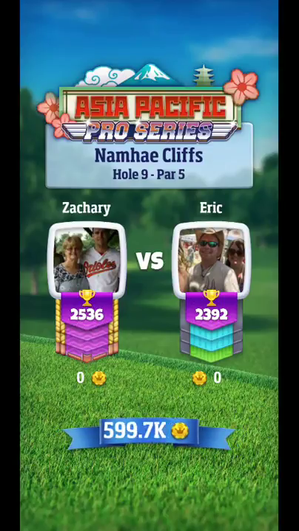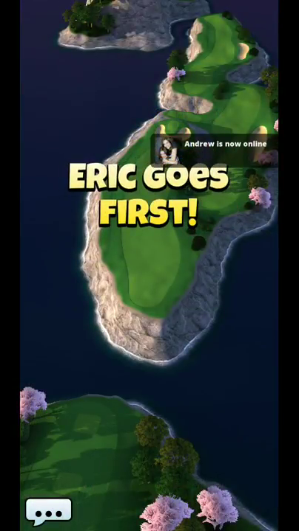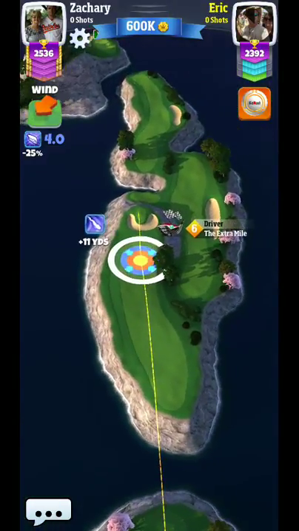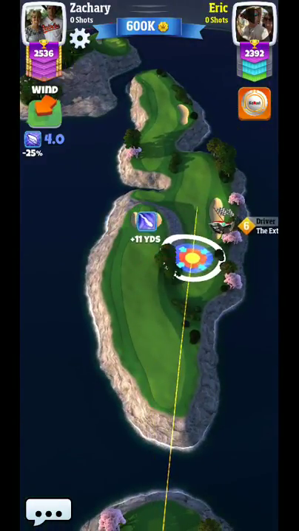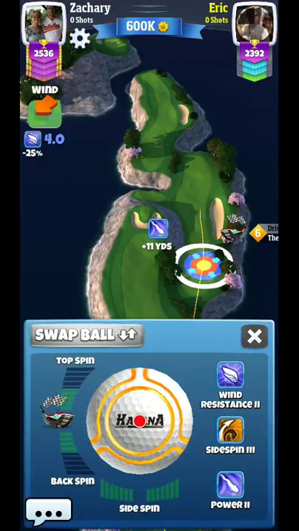Here you're seeing we're getting Cliffs Hole 9, par 5. So, glad to see this hole because it's just a different, can be a little bit of a challenging hole for us.